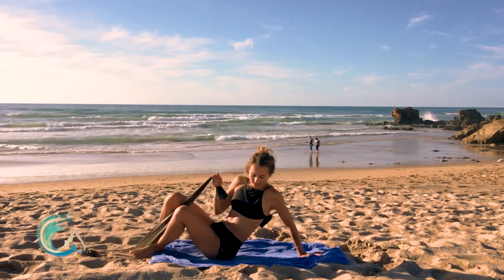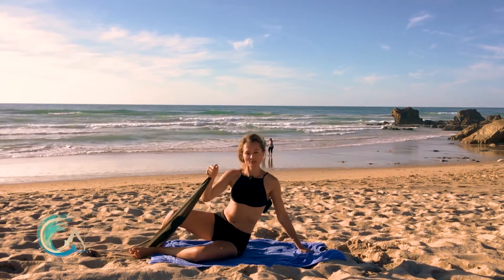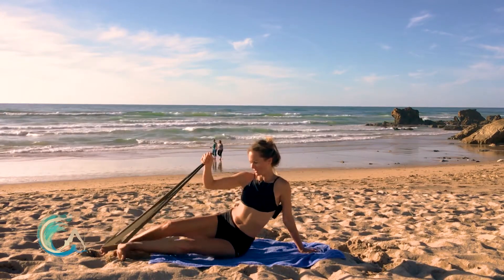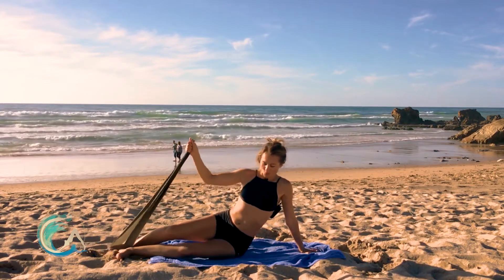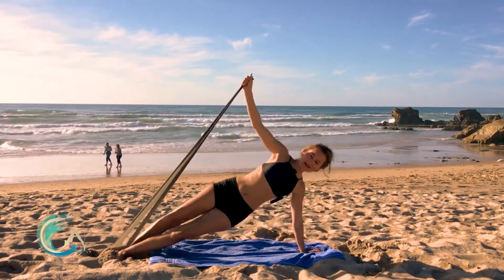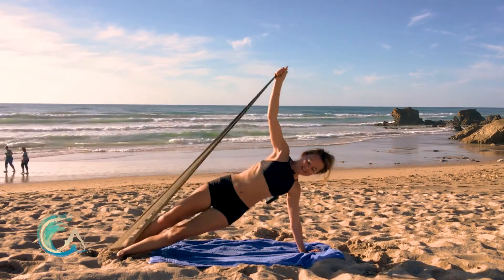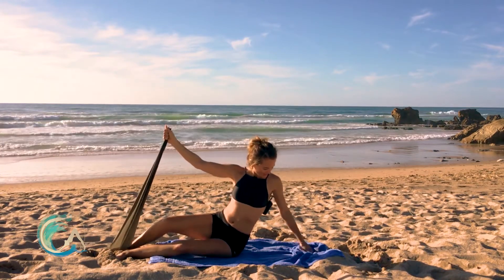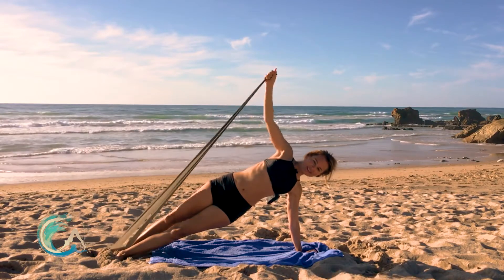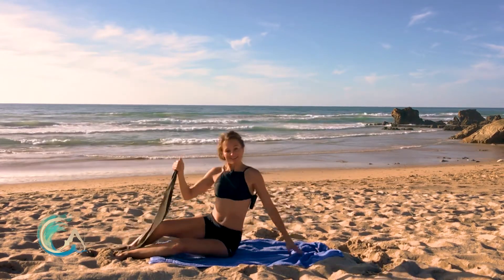We still have our side bends to this side. Bring your left hip onto the mat. Bring your right hand onto the edge of your strap. Your left foot should be forward, your right foot should be back. When you're ready, inhale to prepare — with an exhale, lift your hips, straighten your legs, lift your arm up. Then bend, just barely flirt down, and lift right back up. Lift and lower. Hold it up — arm down, lift, down, lift, down, lift — and bend your knees in and come all the way down. Good job.